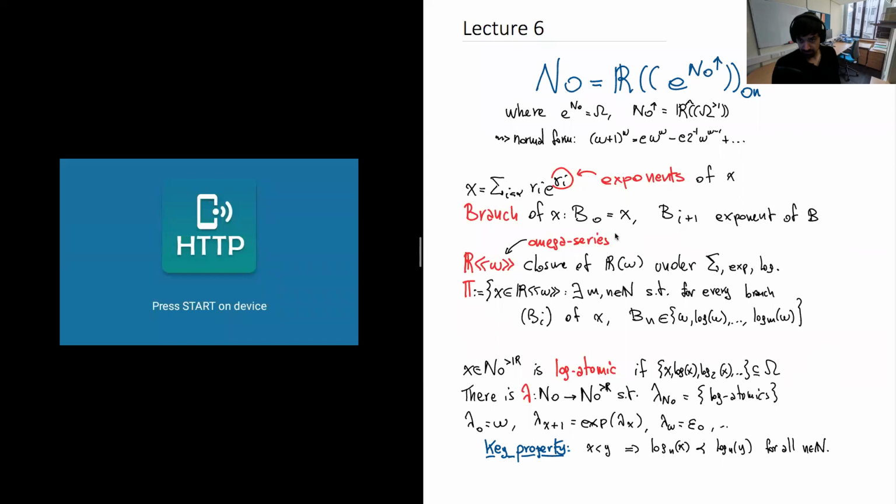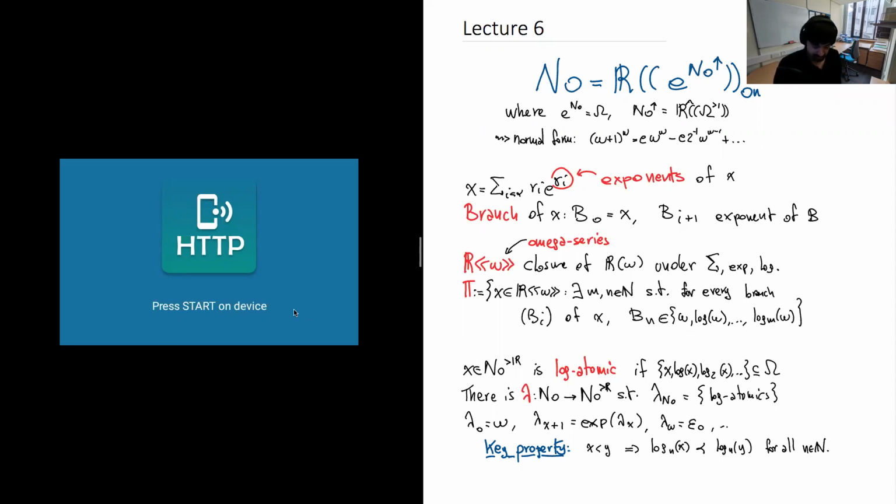The reason for talking about branches was that, for example, you can define an isomorphic copy of the field of transseries that Lou has mentioned during his lectures. That would be all the surreal numbers, actually even a smaller field, such that whenever you take a branch starting at that surreal number x, there is a uniform bound on how far you can go along the branch until you hit some iterated logarithm of omega. Actually there's a uniform bound both on how far you have to go in the branch and on how many iterations of log you end up hitting. Okay, and that was a key thing.